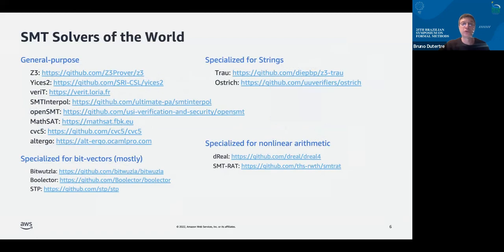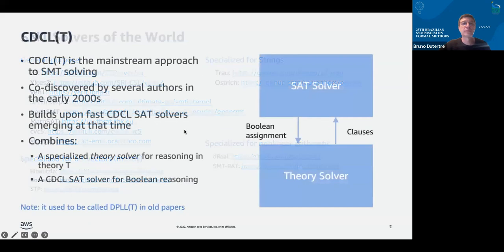Here's a list of all the solvers I know about. I think I may have forgotten a few. There are quite a lot. The general purpose solvers are quite famous, like Z3. I'm sure many people have heard of Z3. CVC5 is also very famous. You also have much more specialized tools. A lot of tools are specialized on bit vectors. Some do strings and some do nonlinear arithmetic. And I put the link to most of these tools. Most of them are open source. I think the only one that's not open source is MathSAT.